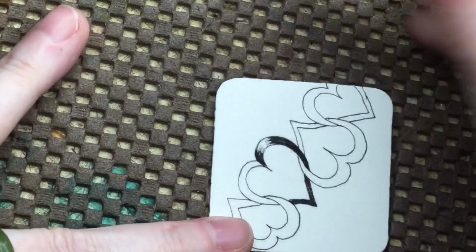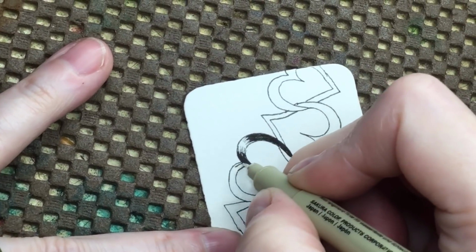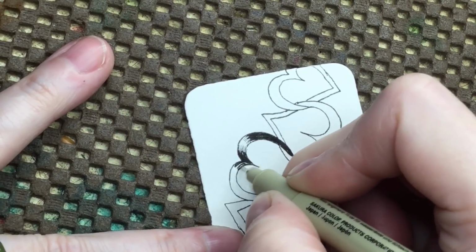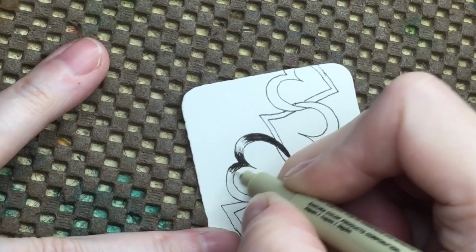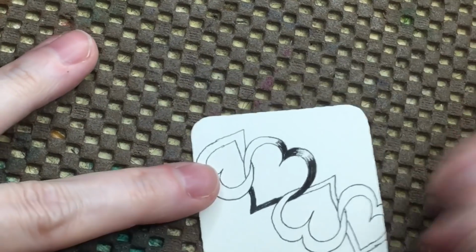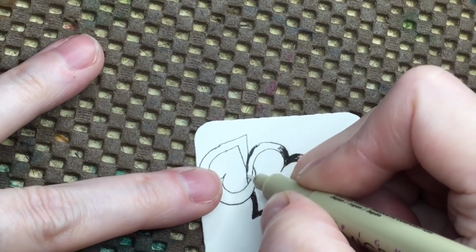Alright, let's do this side. Or we could leave it blank. I don't know. Got that one a little bit high. The highlight, I mean. But it'll work.